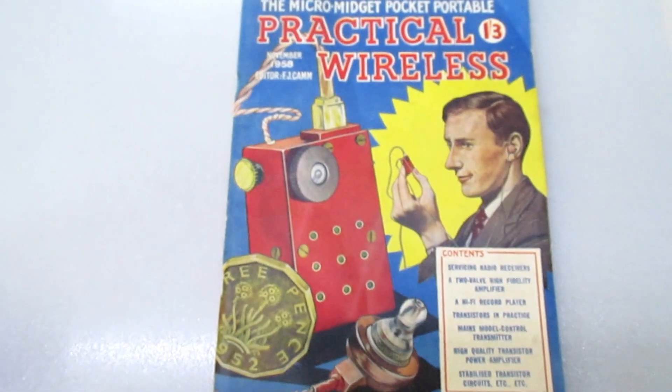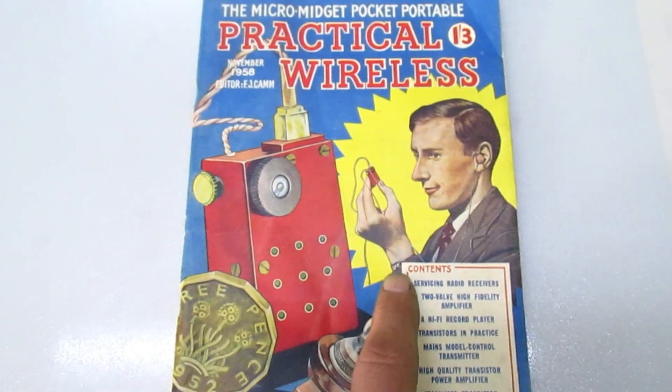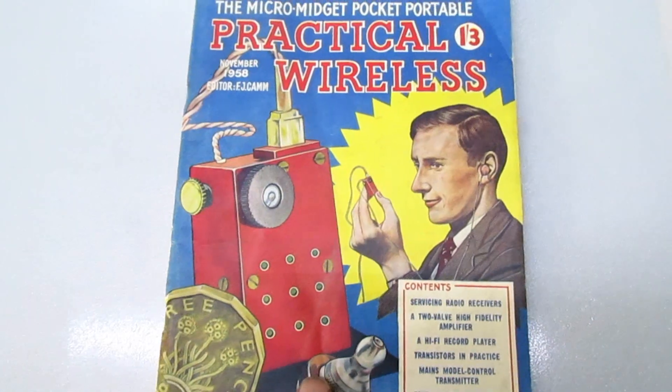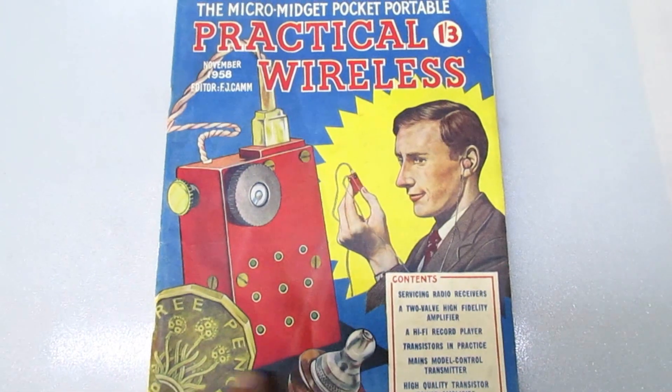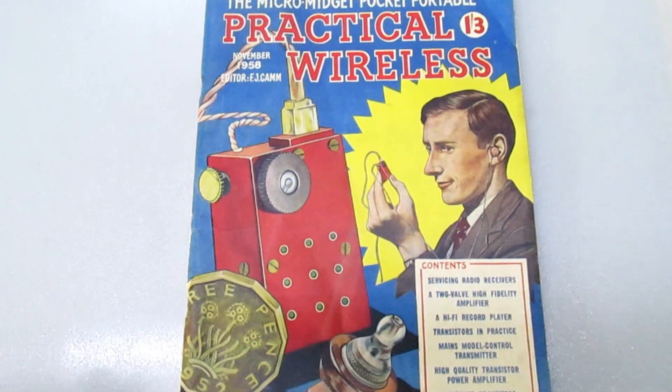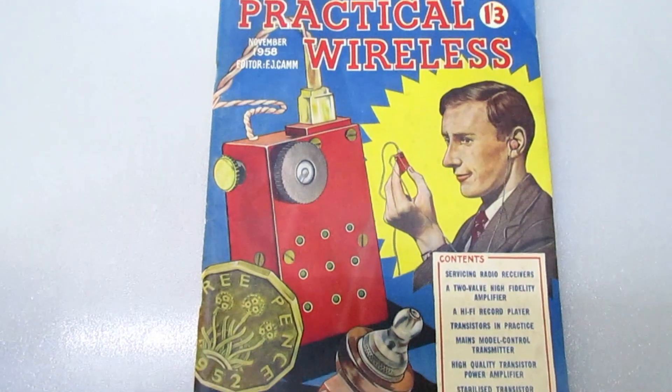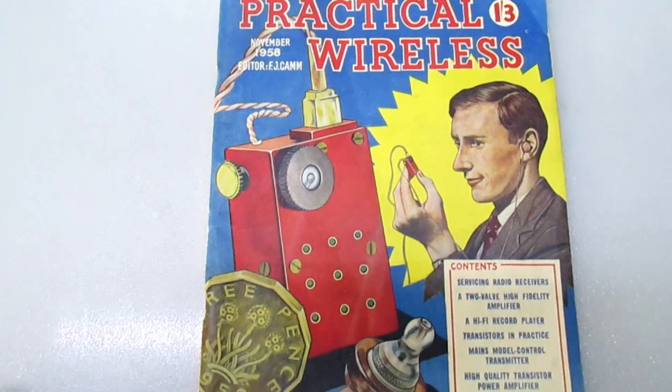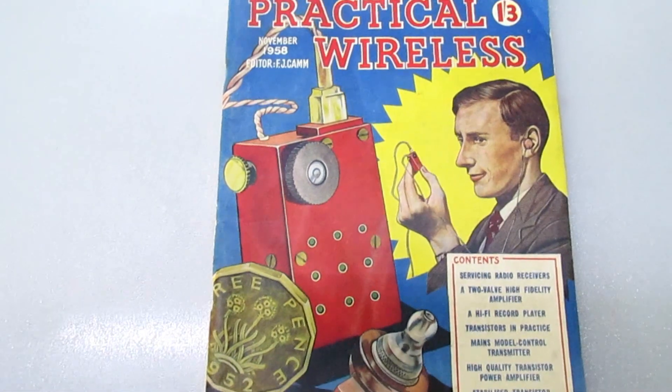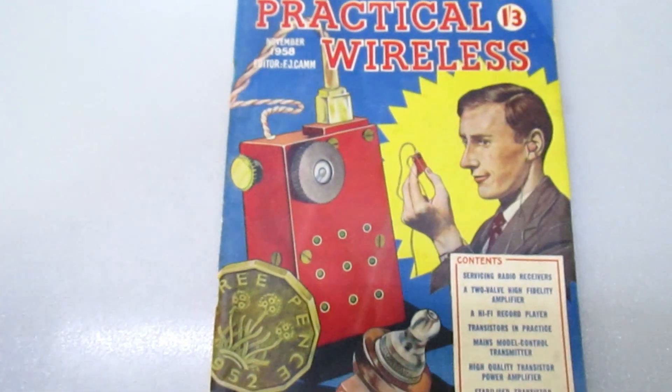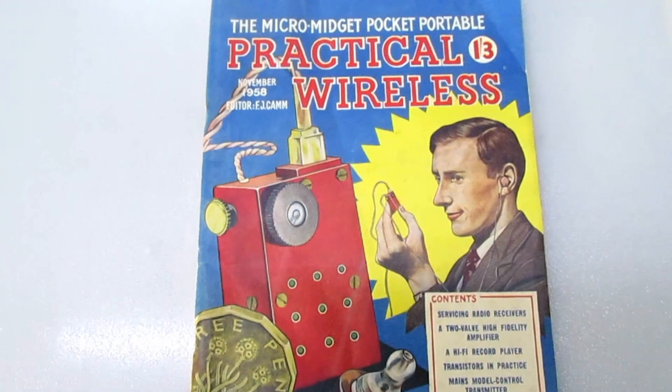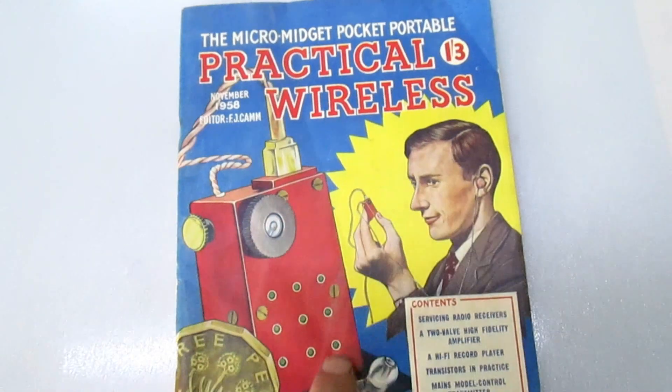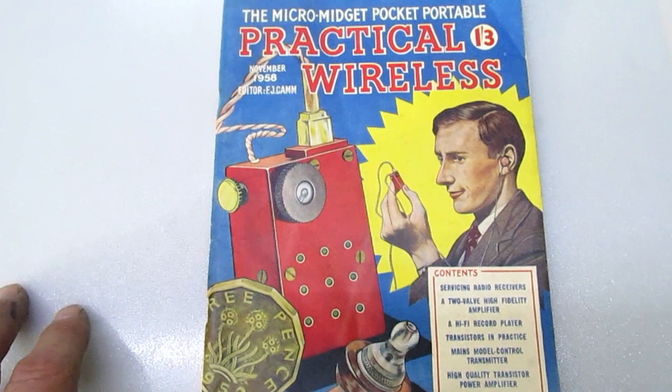What he used to do is buy rejected semiconductors by the millions and test them all out for individual gain. He'd mark them all up with different spots to indicate like a red spot for high gain, a white spot for low gain.